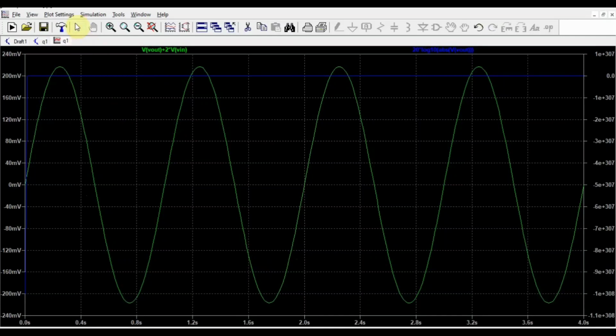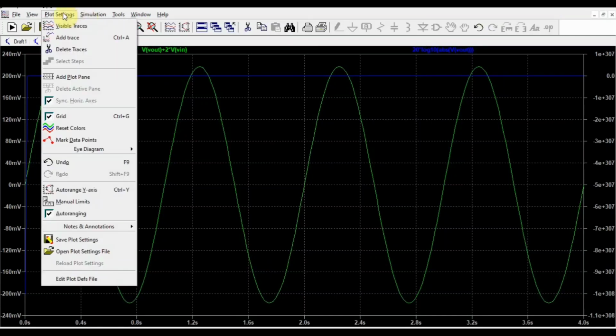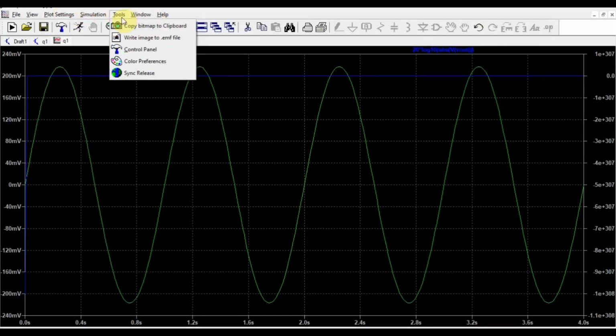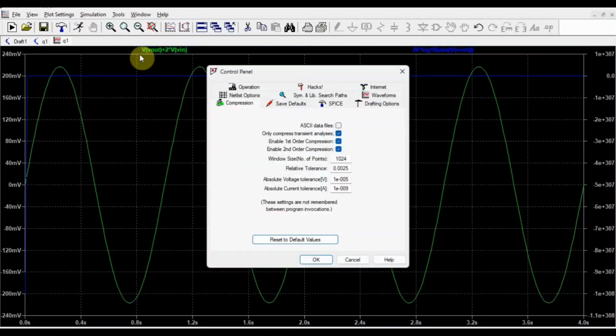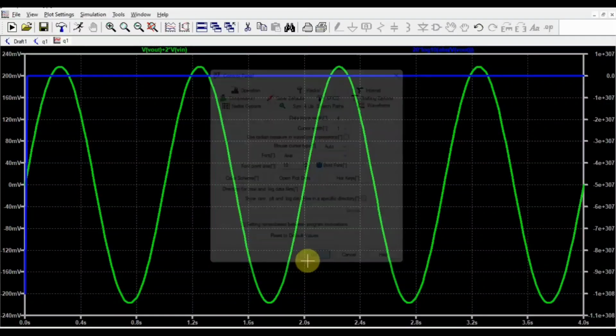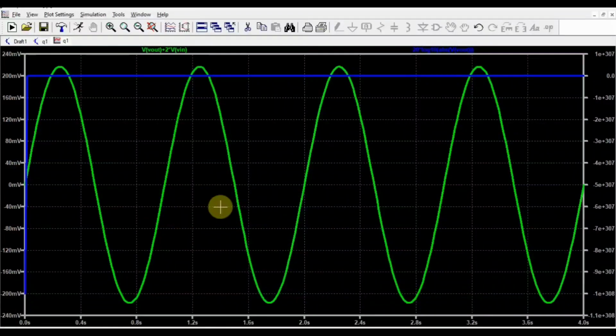For that, go to tools, then control panel. In control panel, you can see the waveforms. Click on waveforms. Now you can see there is a data trace width. I'll set it to 4 and click on OK. You can see the thickness has been increased. Now if you take a printout of this, it becomes clearer.